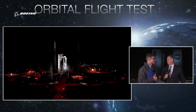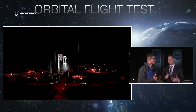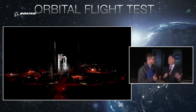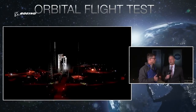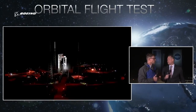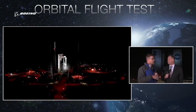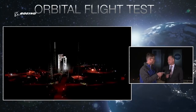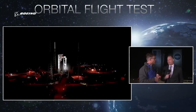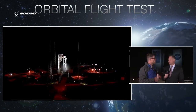But remember what the goal is. The goal is to have two independent solutions so that if one has a setback, the other can move forward. And so that's why we have dissimilar redundancy. And so this increases the probability of success. So I would say first part of 2020 is what we can look forward to. And you were telling me, as a backup, you've sought to purchase seats on Soyuz. Absolutely. And why is that? We need to make sure that we don't have a gap in Americans on the International Space Station.